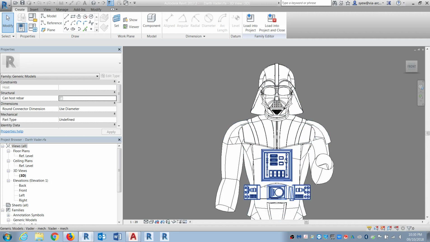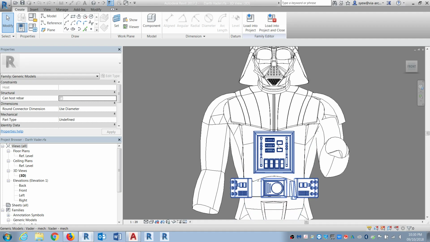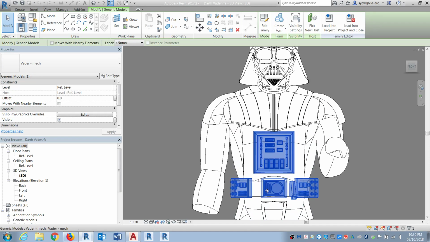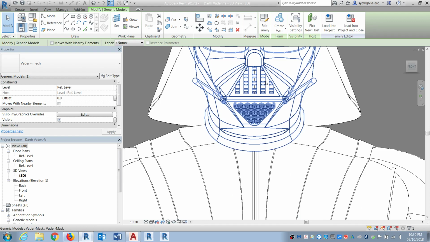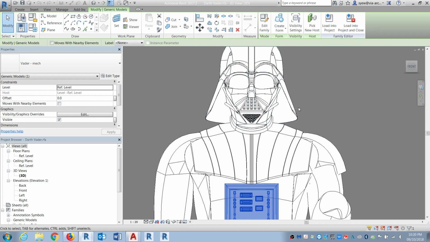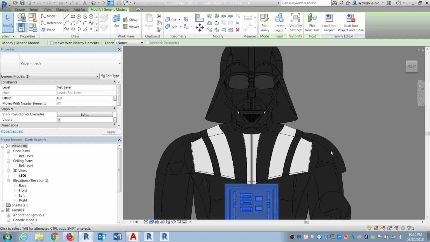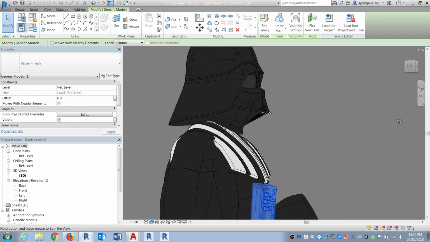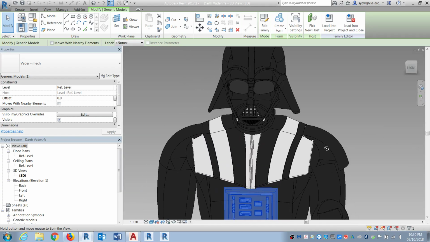The only thing that is primitive is probably these dials here because it's quite simple. Anything with symmetry, I usually use the primitive tools, but anything with surface, curve, and so on, I would use the adaptive component. So this is a work in progress. Hopefully I have it done.